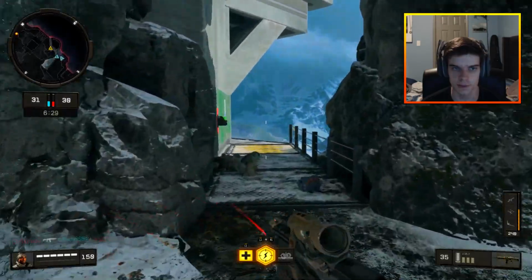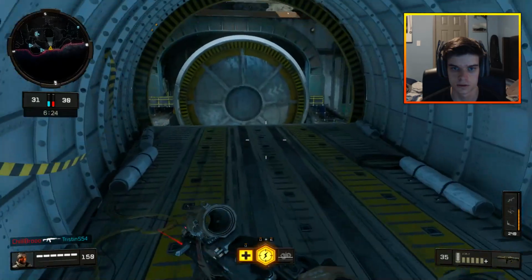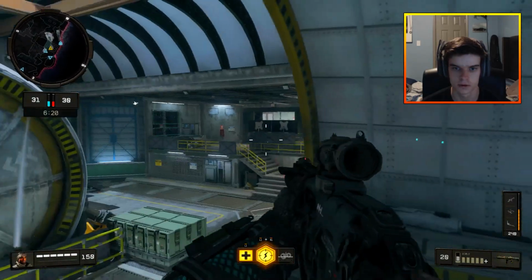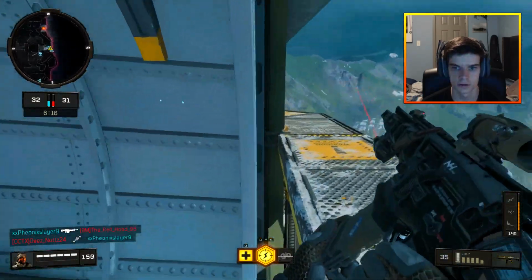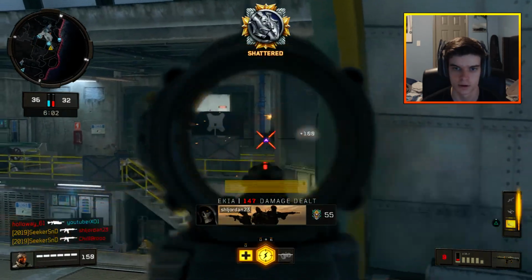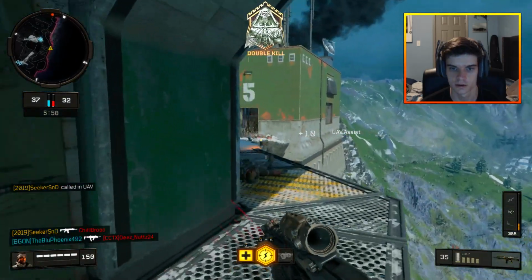All right. Run back this way. Come on. Get him. All right, reload. There we go. Get some streaks. We got one coming over here.